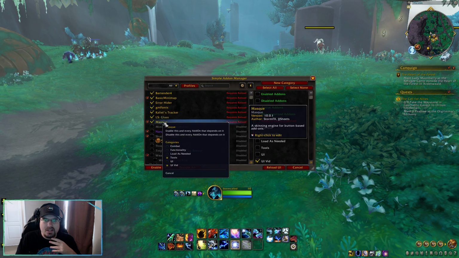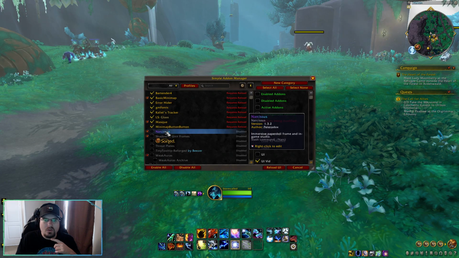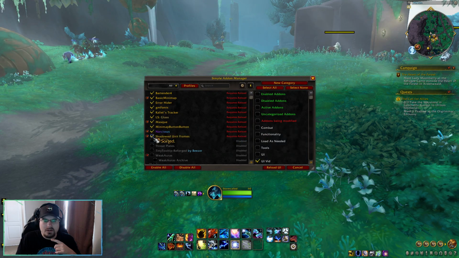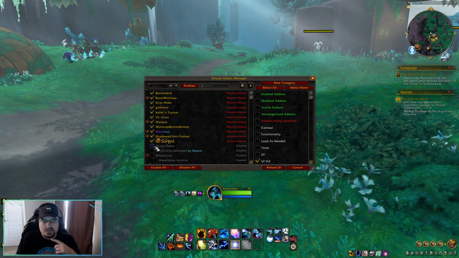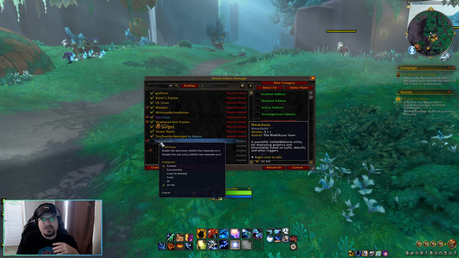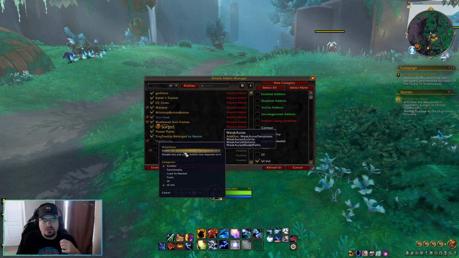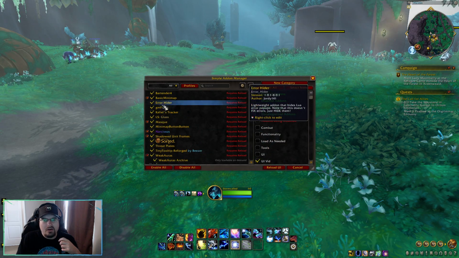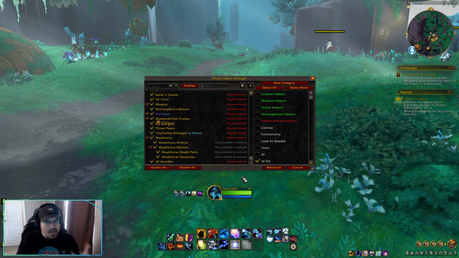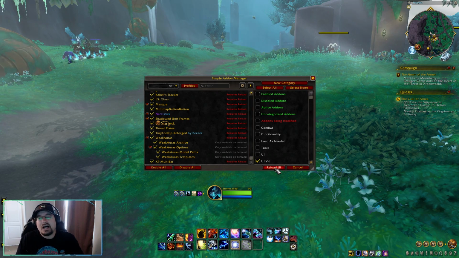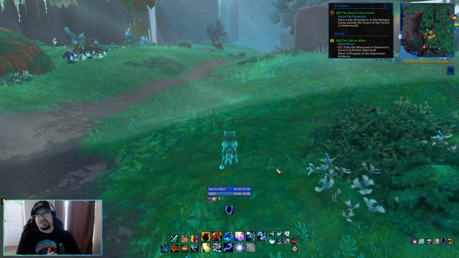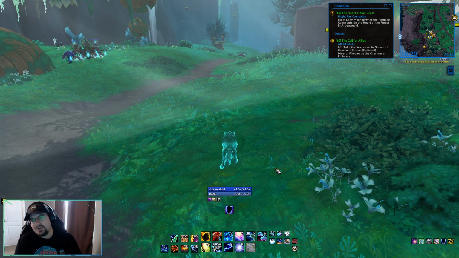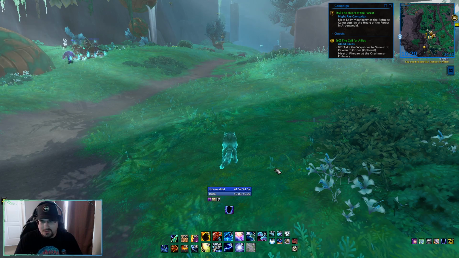So one thing that is not part of my UI that I am enabling here is actually going to be Error Hider. Okay, so we're going to go over all the add-ons that I'm using here in a future video, but I've turned on the Error Hider just because right now with the pre-patch being new, a new expansion coming up, there's a lot of errors that just keep popping up randomly from different add-ons. And so instead of closing those over and over and over again, I've decided to install Error Hider to hide those errors, just for me and also for the video.